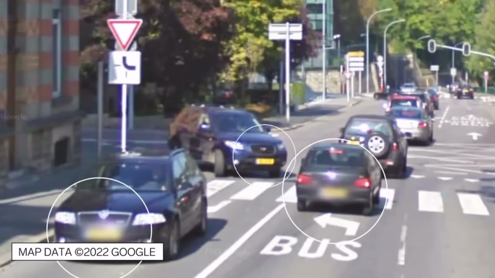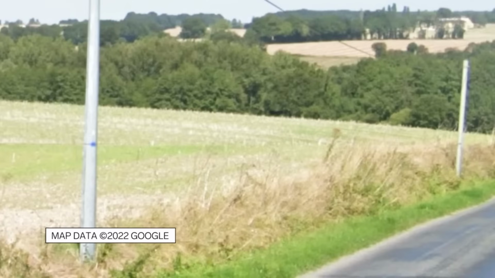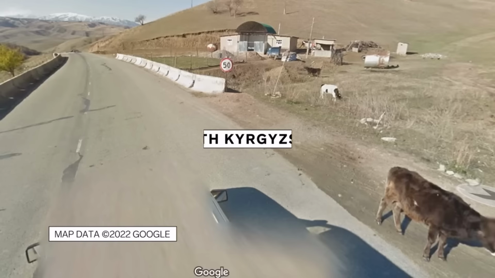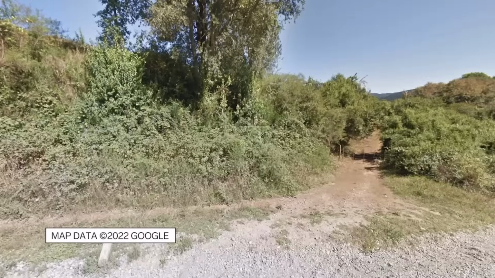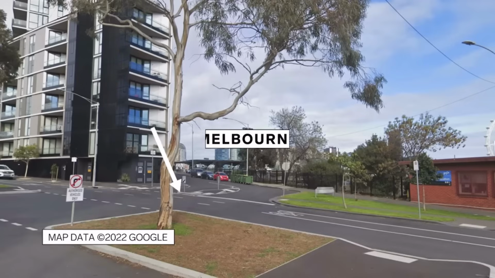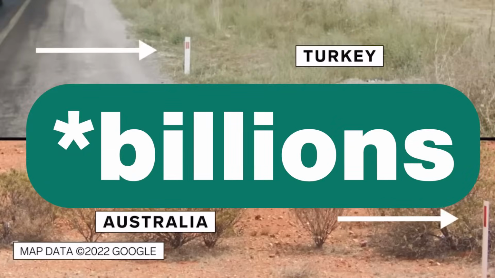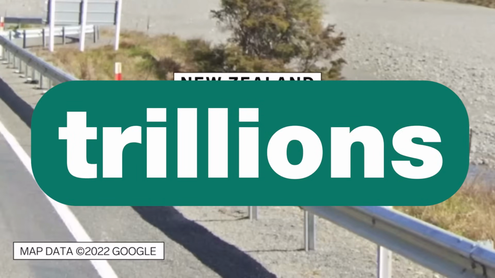To consistently get perfect scores, you'd have to memorize basically almost every country's characteristics. Know which country has which kind of lamppost, which country has which kind of roads, even which country has which kind of damn grass. So, instead of memorizing millions, even trillions of images, I'm thankful I only have to memorize millions.